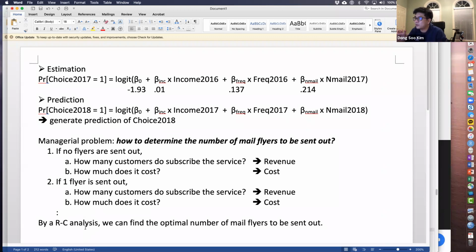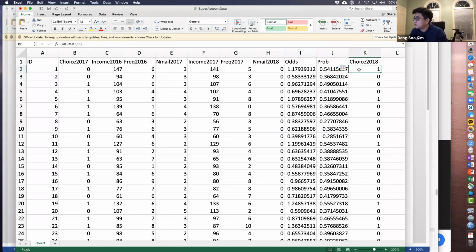Okay, that's what we are going to do. And we've just finished the first simulation. If no flyers are sent out, what would happen? Here, this prediction is what would happen.